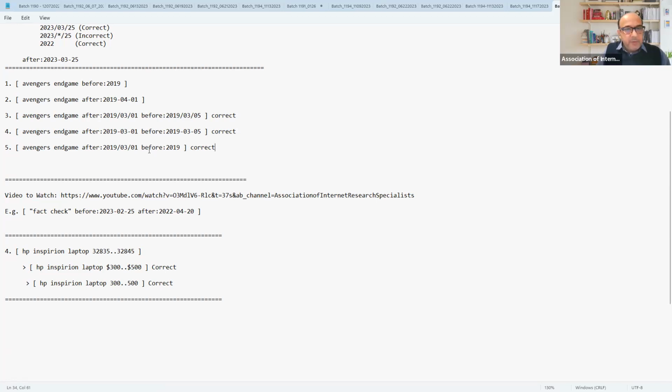And similarly, if before had the full date and after had the partial one, if the situation is reversed between after and before, it'll still act the same.